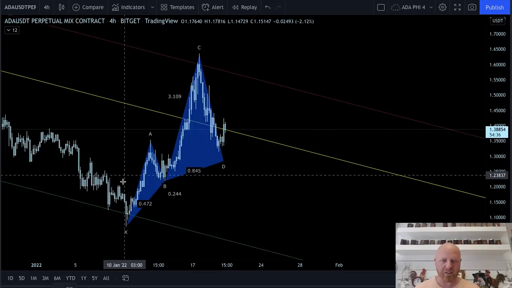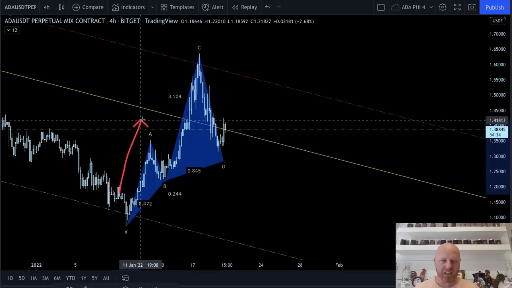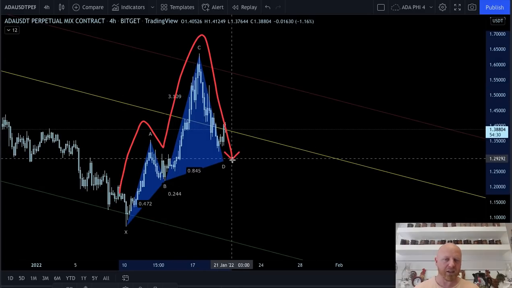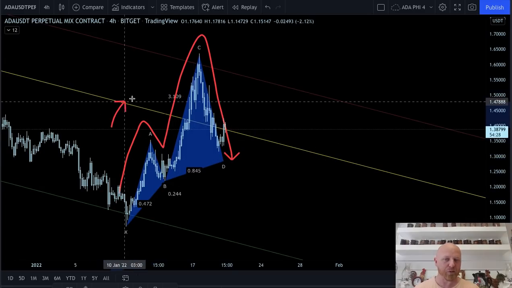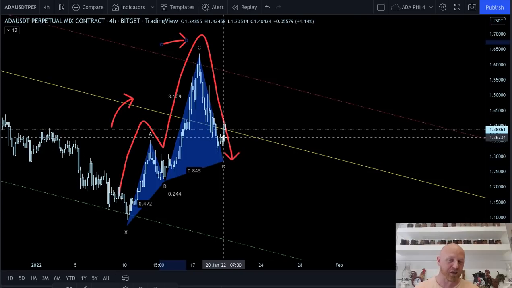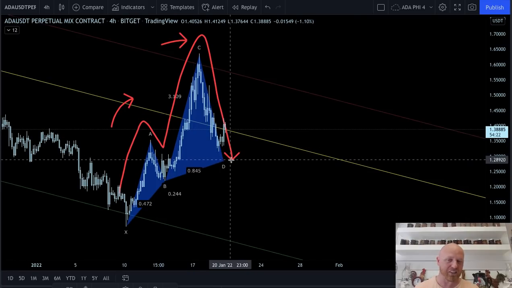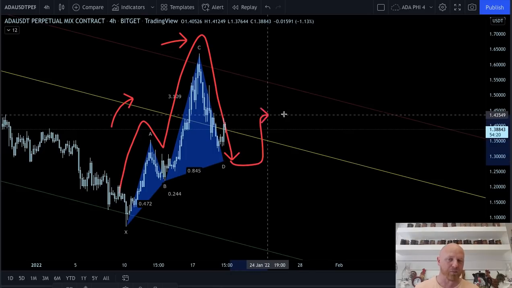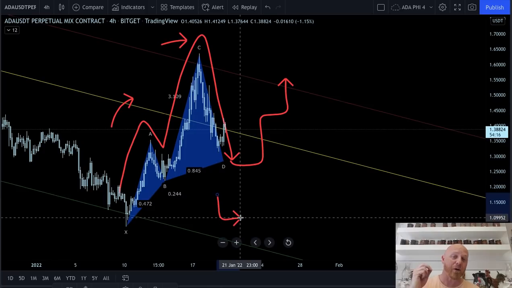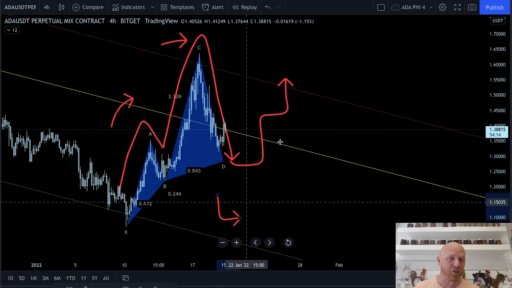This is an M pattern. You see the M? So you go X to A to B to C to D. And at point D, as an M, most people would say this is a double top type formation. But we are counter trend trading. This is Fibonacci patterns, guys. This is where you would find support and move up. And again, this pattern has a range which comes further down. So it's all part of learning these patterns, learning their ranges.